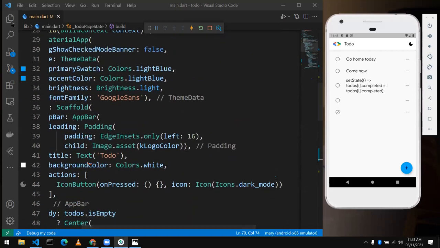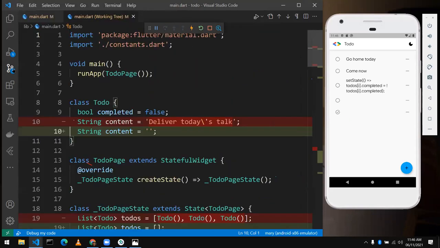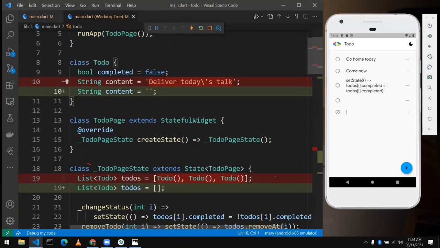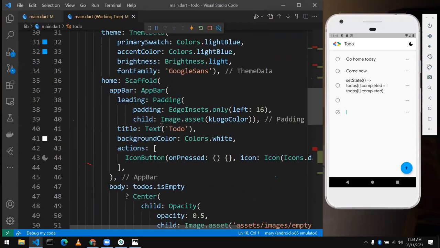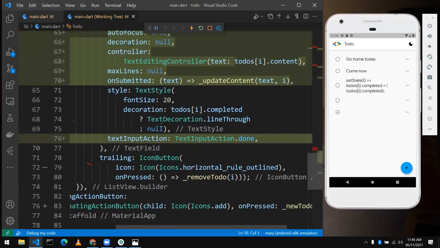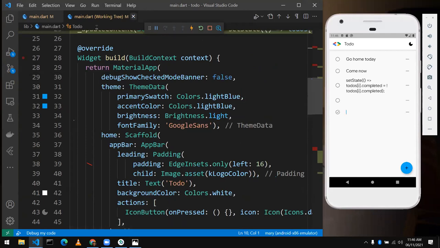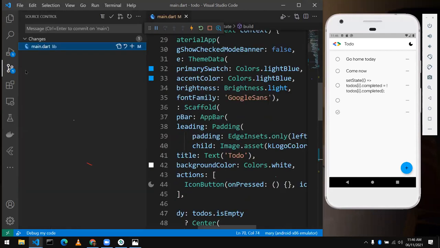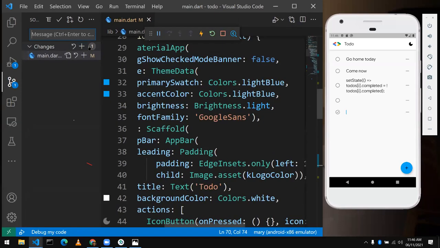So I think that's all. We can commit these changes. If we look at the changes we have, we undid the default string content. We made it empty, added an update content callback function, and used it in the text field. Committing atomically like this helps in tracking changes in the code. When someone is in your code in the future, trying to debug, you know where to start from and which commit introduced what. It helps you build incrementally, right? So the change we had here was, what's in the description, sir?